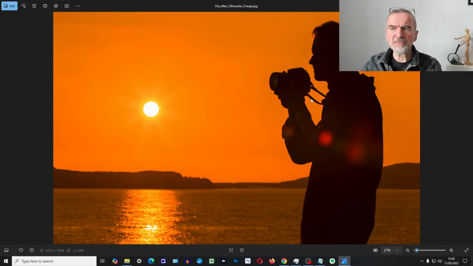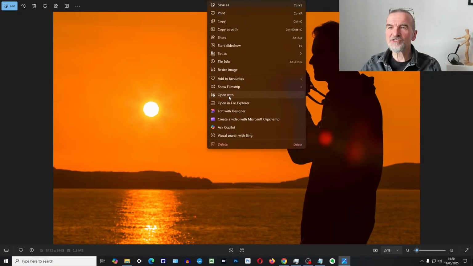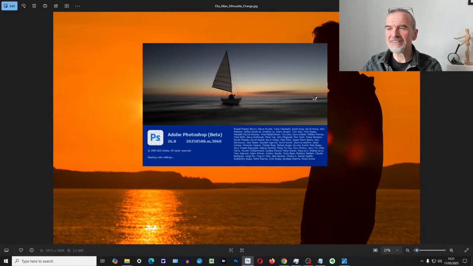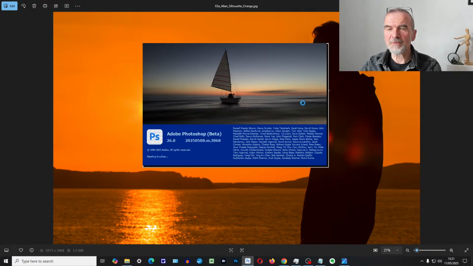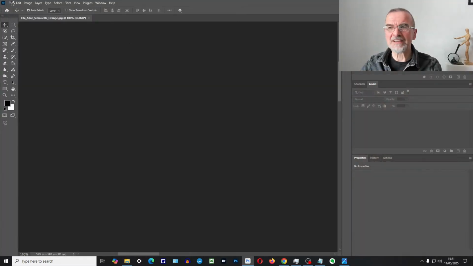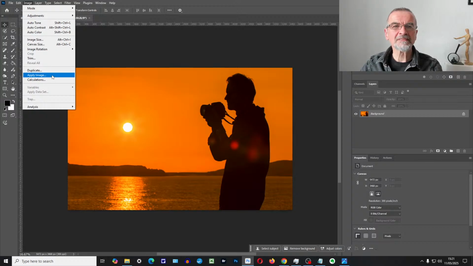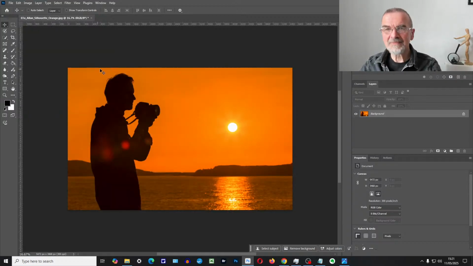So if we take something like this one, I can see part of it was cut off here. I'll tell you what I'll do, just so it becomes slightly easier to see. No, I didn't mean to do that one. Okay, I don't suppose it really matters. I was going to open ordinary Photoshop, not beta Photoshop. But for the sake of this, it shouldn't really matter. I open that and then File, Image, Rotation, Flip Horizontal, Save, close that.